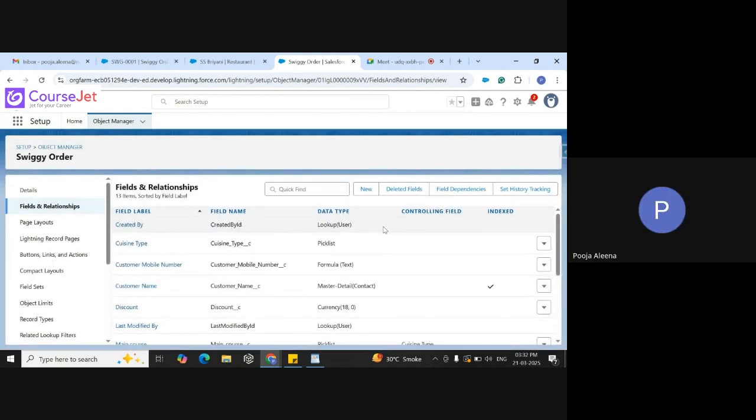Now, assume that in the Swiggy order business there's one small change. In the normal real-world Swiggy business, they don't have a call center except for support. You cannot create an order by calling the call center. You can only create it from the app. But in our example, the customer can call the call center and place an order, and he can also place it from the app.